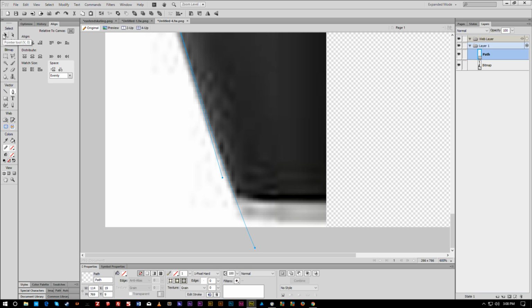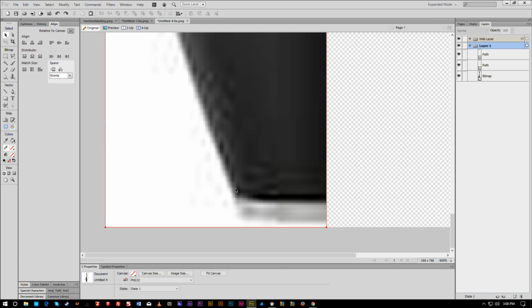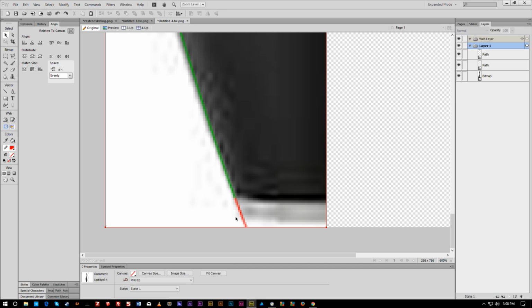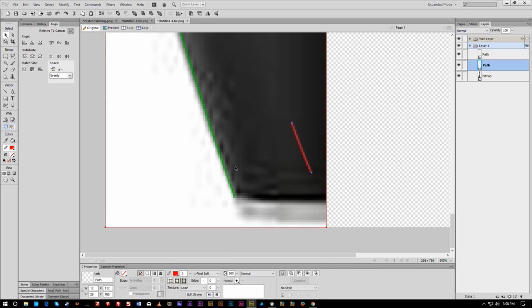Now I can grab my knife tool with this path, this curve we just created, selected. I'm going to cut the bottom of this pen, or the bottom of our curve. So now I have two individual lines. Let me give those lines a border or an edge. The red part is the part that we just cut off. The green part is actually going to be part of our pen.